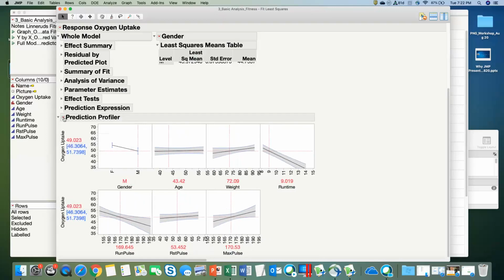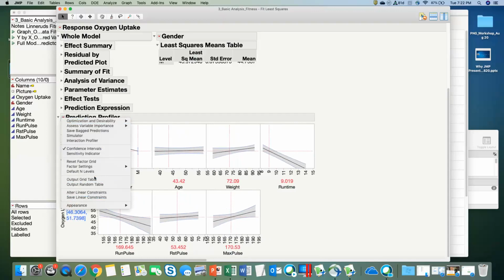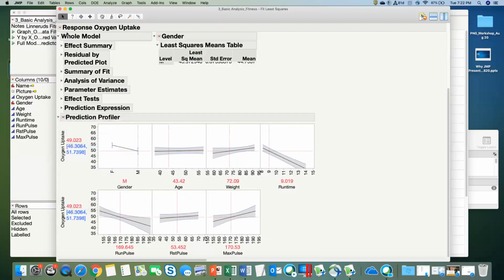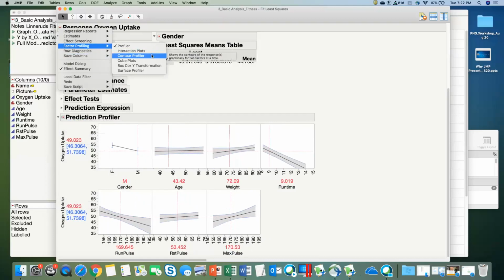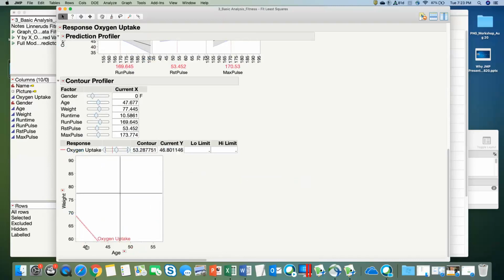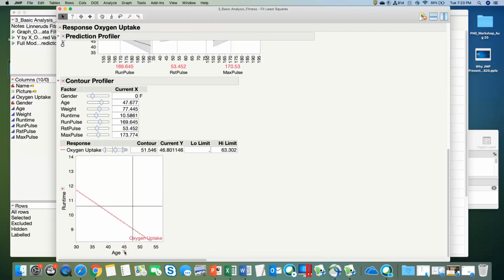And then under that red triangle for the profiler are going to be different options, all related to what you might do at that stage. Okay. Now, in addition to just looking at single variables, I can choose to look at a profile. Okay, so I can say look at a contour plot. So I can look at it in 2 dimensions. So I've got weight and age, and I can move the contours around. I can even define a region. So I can start bringing in a region. I can swap out these variables. So it happens to be weight and age, but I can say, well, let me see how that contour plot looks with runtime on that axis. Or let me swap out this one.